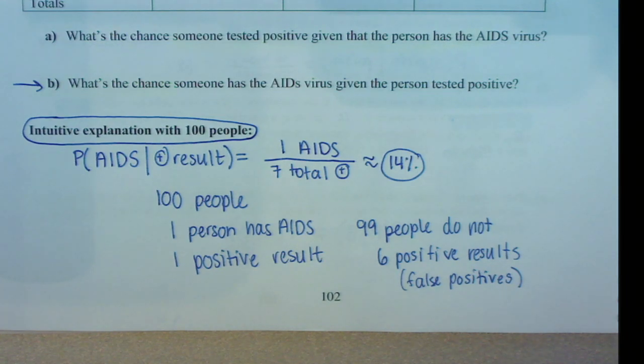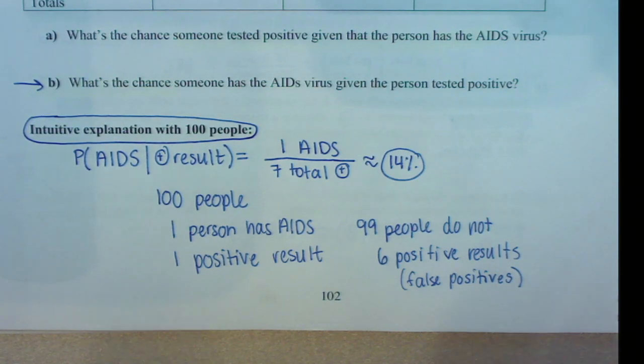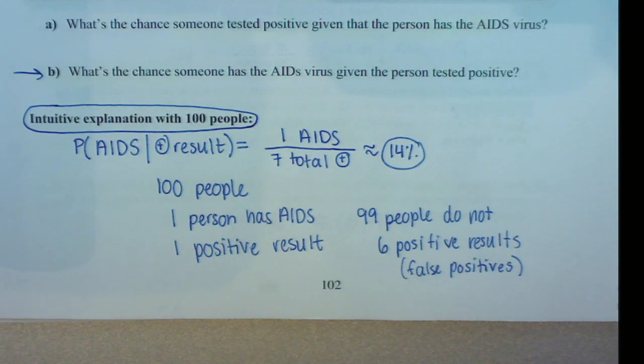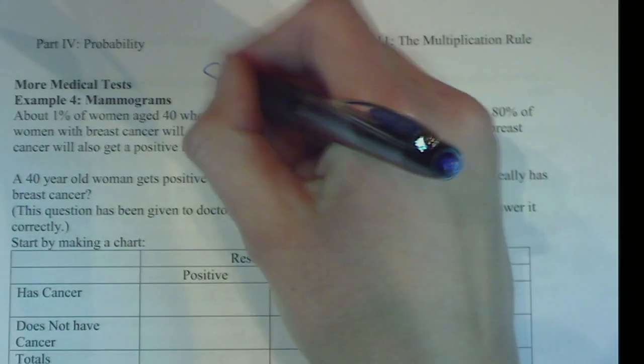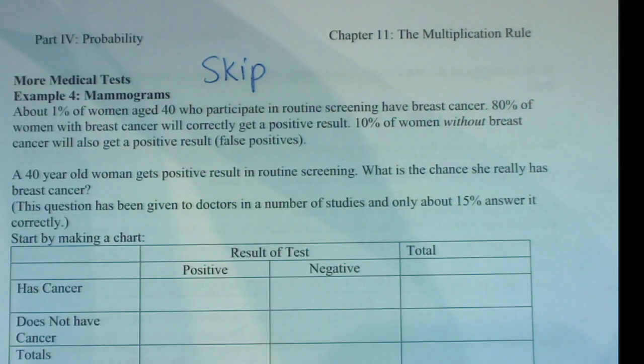But that shows that our intuition was just a little bit off, and we can always double check by either building a table. I could have done this example with a table. You can kind of just write down what you know. You can always do an example with 100 people and think about what it means, what the given information means. Or the last way, let's see, I'm going to skip this next example. I feel like we got it. Page 103, skip.